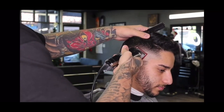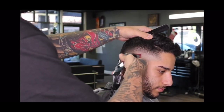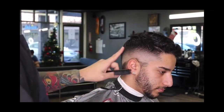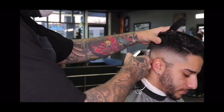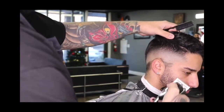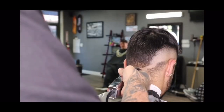So now we got our half guard back on, fading down, starting open. Anytime I'm fading down, I always start with the guard open, and then I close the clipper halfway and then close it all the way. As you can see, no guard here, lever open, just working down. All corner work, baby, that's all it is, man.